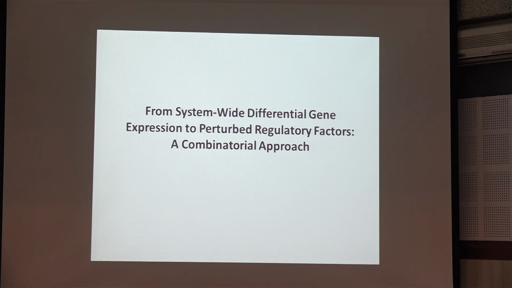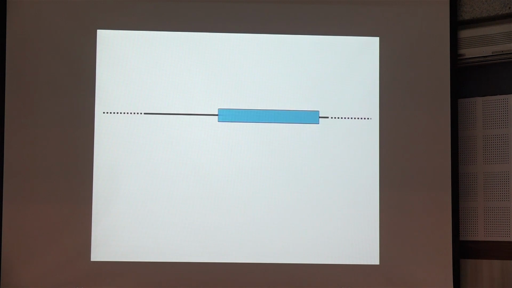Now, which transcription factors control this differential gene regulation? That's a fundamental biological problem. Can you pinpoint that a set of transcription factors controls this differential regulation of genes? Alright, that's the problem. So to do that, first we look at how the transcription regulatory network would look. So simplistically, if you have a gene which is represented in blue and a transcription factor which is represented in red, it controls expression of this particular gene, and we will show in the network as information flowing from red to blue in an arrow. So typically what you would have is something like this, a transcription factor controlling expression of this gene, right? In a network we would show it like this.